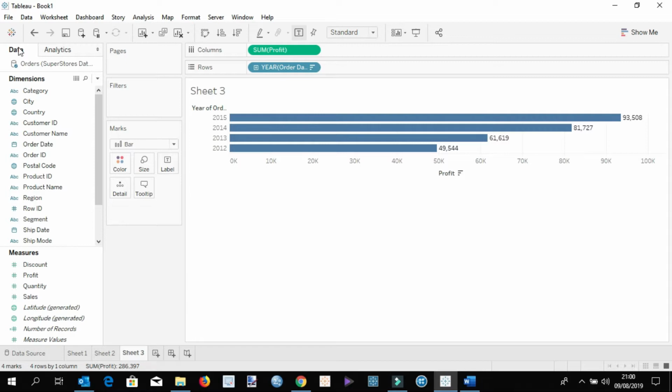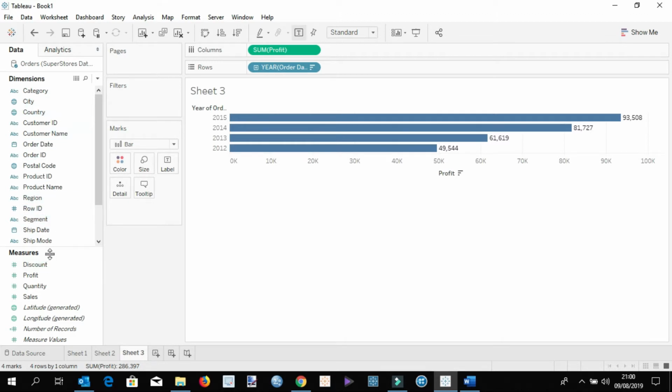There's another section of this screen I need to talk about, and this is the data pane. Basically, this is where I can see the data I'm connected to and the fields which are part of that data. The fields are divided into dimensions and measures. Dimensions contain qualitative values, such as names of places or names of people, dates, and geographical fields.